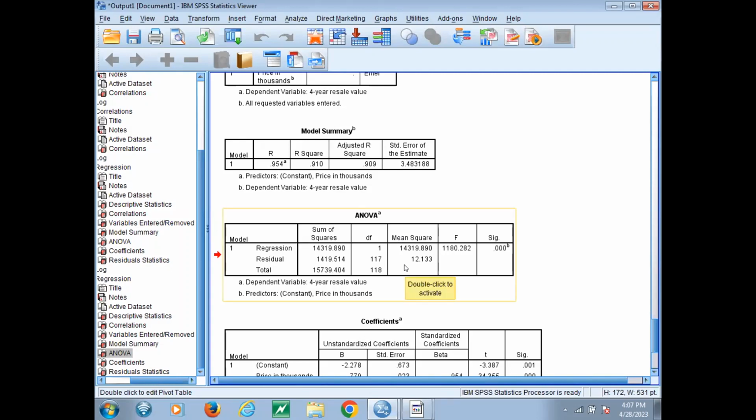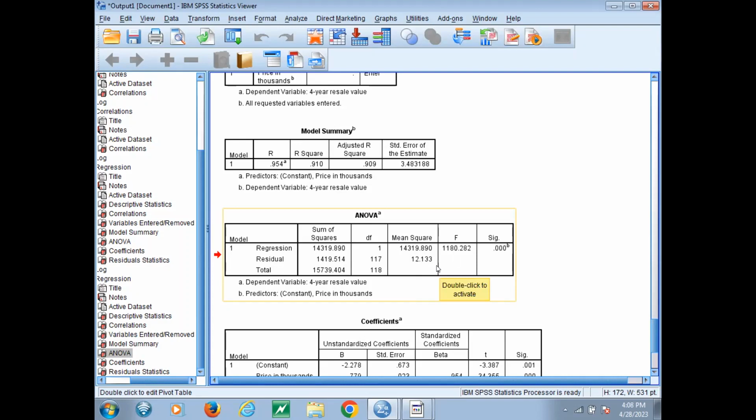Then mean square is nothing but the sum of square divided by the respective degree of freedom. So for regression, you divide 14319.890 by 1, you get the same value as mean sum of square, whereas for residual, it is 1419.54 divided by 117. So you will get the mean sum of square as 12.13.